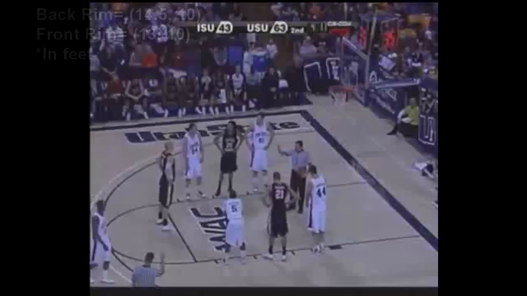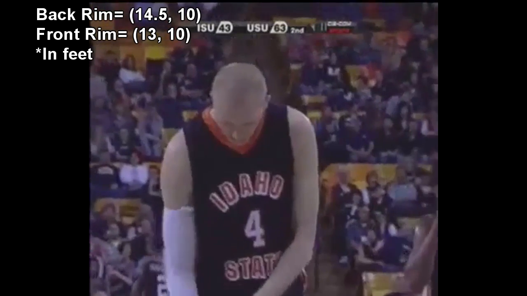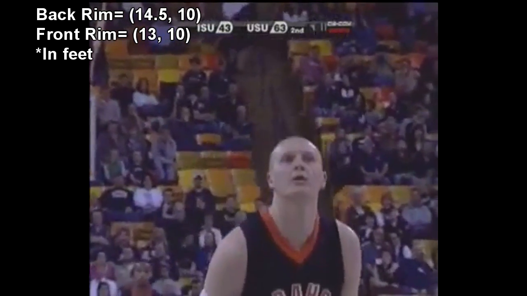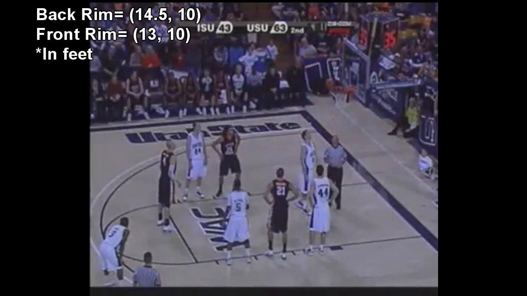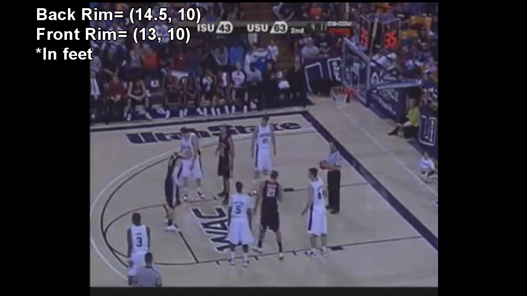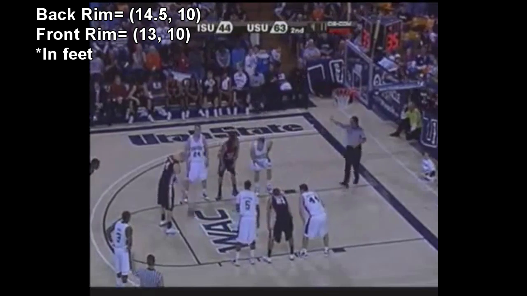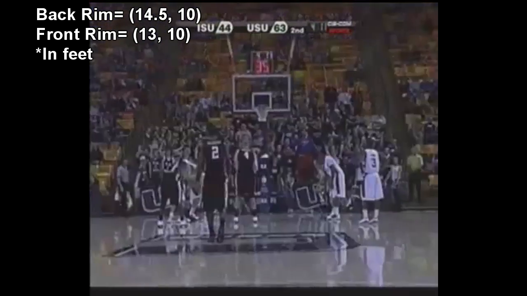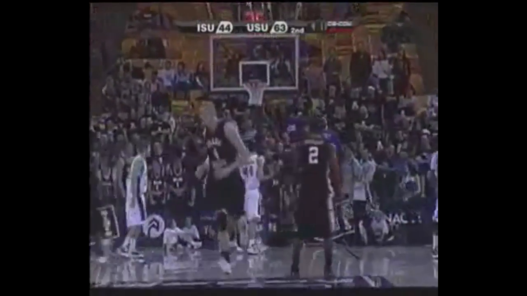And our points for the front and back rims of the basket. Let me just grab my paper here. So the back rim is 14.5 because basically what you had to do was subtract the 0.5 of the bracket. So it's 14.5 for the X and then 10 because that's the height of the goal. So 14.5 is the back rim, and the front rim is 13 feet because you had to subtract the diameter, which is 1.5 feet, plus the 0.5 from the bracket. So there you go. That's how you get 13 feet. That's the front and the back. There's step 3.